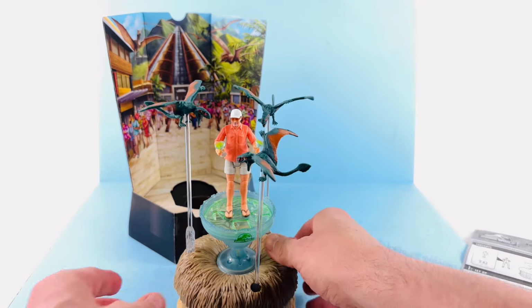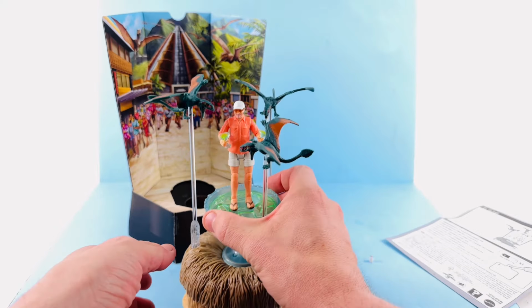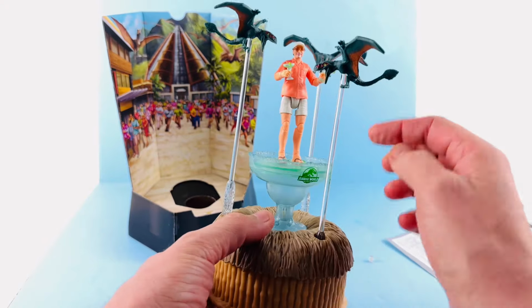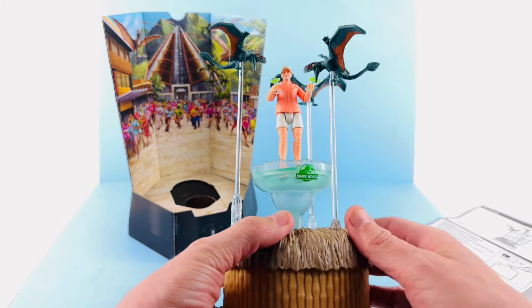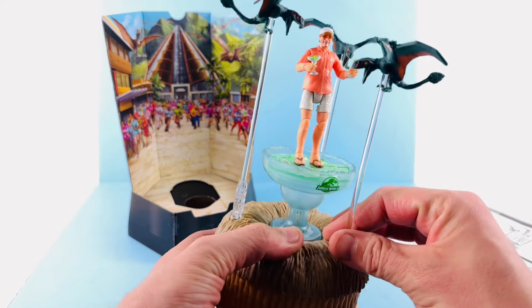I keep calling them Dimorphodons. Hopefully I'm actually saying the right thing. I'm not entirely sure. It just says dinosaur accessories. If I'm wrong, I'm wrong. It is what it is. But this is where all the lights and the sounds come from. These move up and down. I'm not going to do it because as soon as you start doing it, it activates it. But you can see the Jurassic World logo right there.